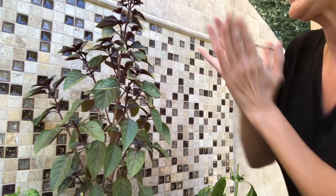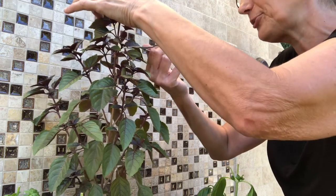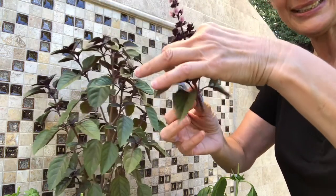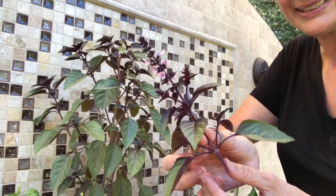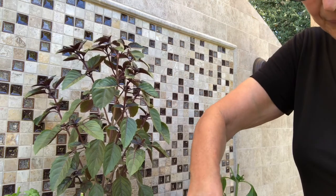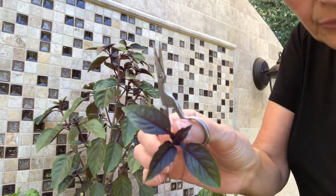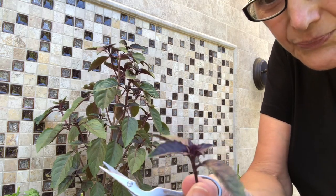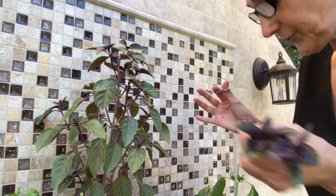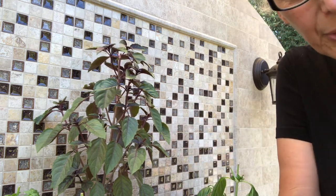Okay, I feel like this pride and joy right here, I just do not want to cut it off, but I'm going to. Kills me. Look at that. Look at this. Isn't it just the most beautiful thing ever? Starting to form. How is that looking? Now, these are going to bush up, right? They're going to get bigger and more beautiful.